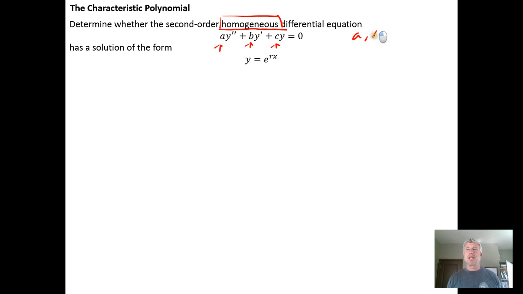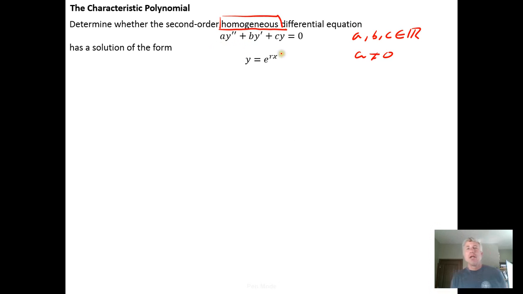So in this case, we're letting a, b, and c just be any real number you want, but we know a can't be 0, so we need an interval over which a doesn't become 0, because when a is 0, we have a couple issues that happen. One, we wouldn't have a second order differential equation at that moment. Two, a lot of solution processes involve dividing by that leading coefficient, so we don't want the leading coefficient to be 0.